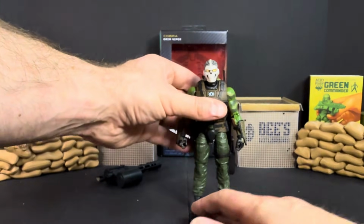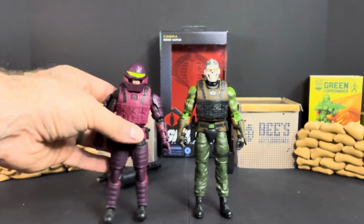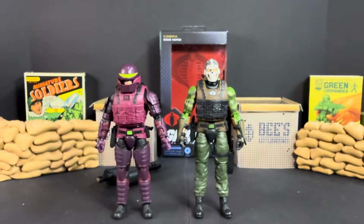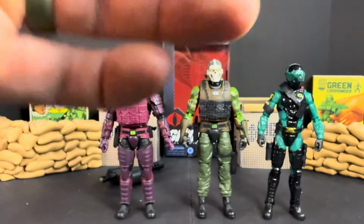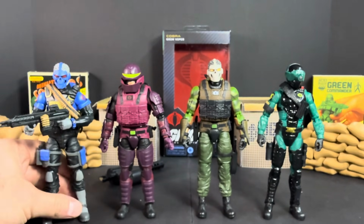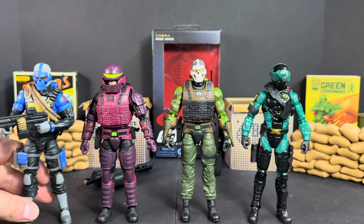Let's get some comparison shots. I always felt like the Saw Viper was, maybe just all the armor makes him seem like he's more buff. He's on the short side of this armored up. And keeping up, we got our Night Viper and our Range Viper. I put him on the shelf so he's all geared up because I'm in the middle of some fall cleaning and reorganizing to try to make space for all these new figures that have decided to pile up on us at once, like always.